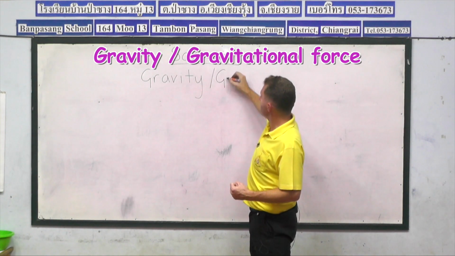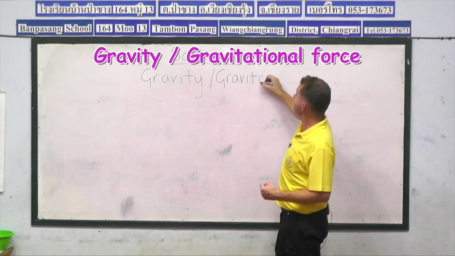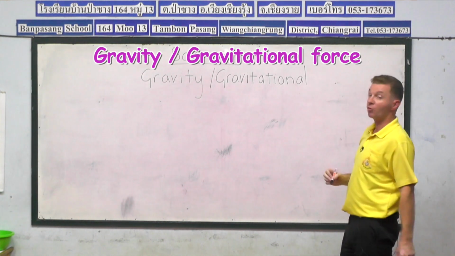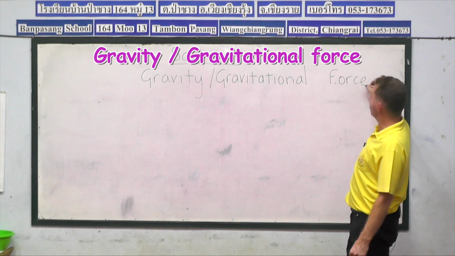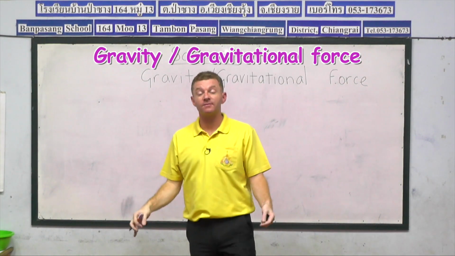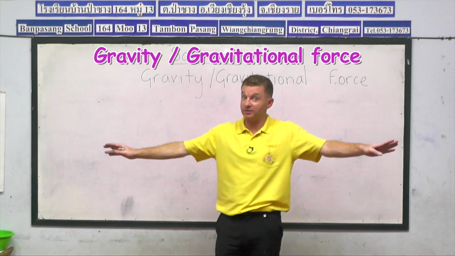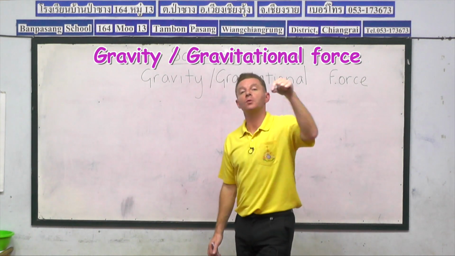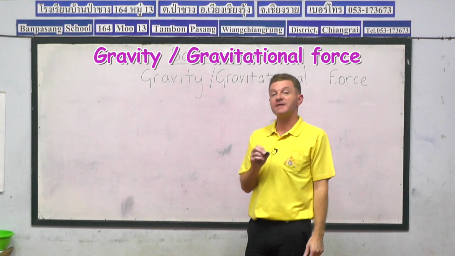And that's slightly longer. Gravitational, G-R-A-V-I-T-A-T-I-O-N-A-L. Gravitational force. And what this means is, this is the force that keeps everything on planet Earth close to the ground. In fact, the force pulls everything into the center. But because we have floors, we stop at the floor. But if there was a hole in the floor, I would fall into that too. We would keep going to the center of the earth because of gravity or gravitational force.